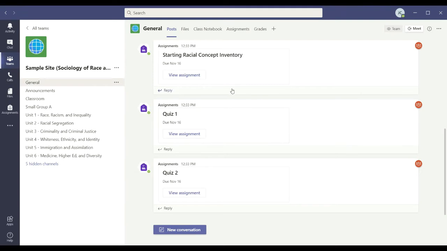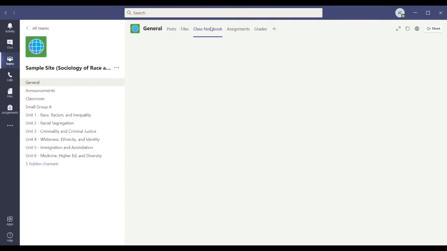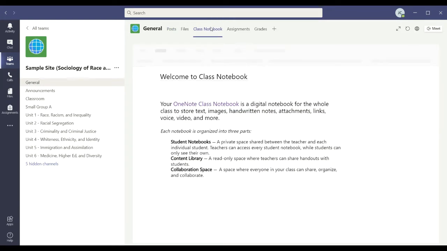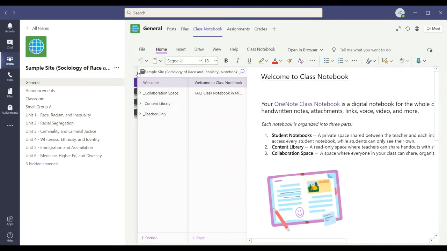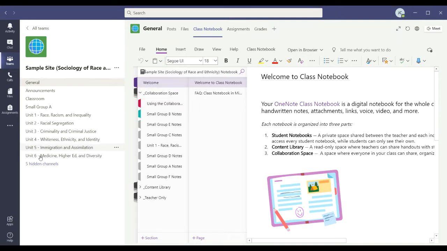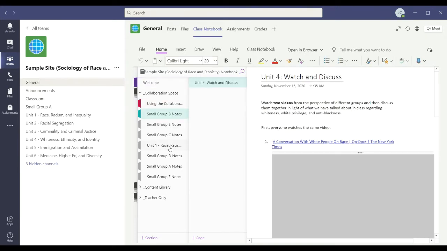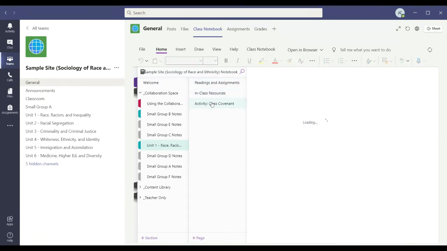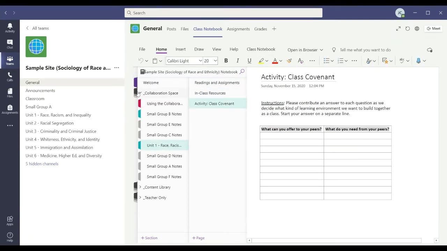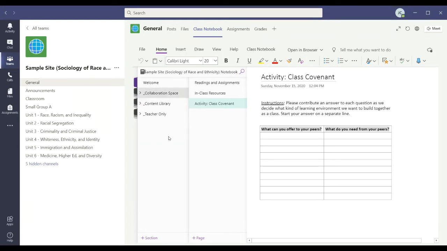But there are several tabs that are only found in general. So there's the master class notebook. Every channel has its own notebook, which creates a lot of flexibility for what you can do, but only the general channel has the master notebook, which allows you to access the notebook of each individual channel in one space. So here you can see all the collaborative notebooks within each of the different channels. And you can access them all right here. We're going to walk through these all individually when I go into the specific channels, but it's helpful to know that you can see everything in one place if you want to access the notebooks easily.